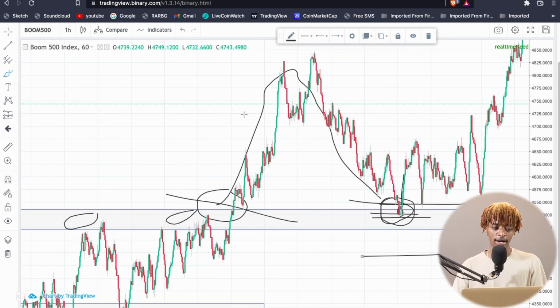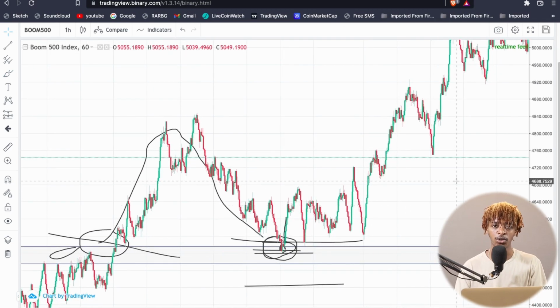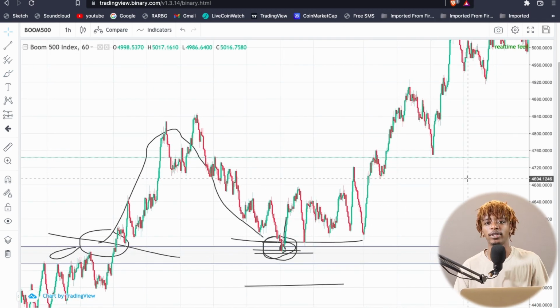Some students have been asking me, your stop loss is too huge, your take profits are too huge. How are we supposed to wait for days? My brother, let me tell you, if you're not patient enough to wait for days, or at least for the market to touch either your TP or your stop loss, you're not gonna make it. It's very tough. I mean, look, if it was easy, everyone would be making money in Boom and Crash.